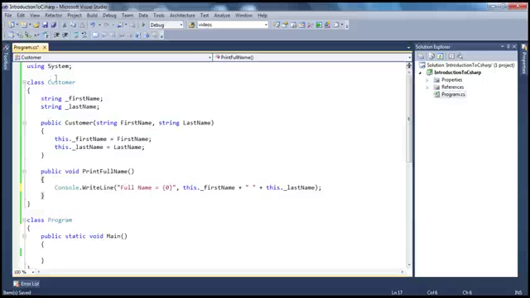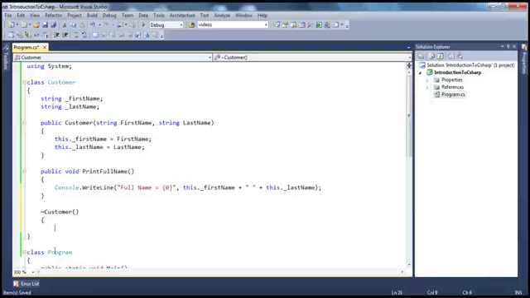Okay, so if you look at our class now, it has got two fields, a constructor and a method. Apart from that, a class can also have destructors, and destructors will have the same name as that of your class, but they don't take parameters, they cannot have a return type, and they have a tilde in front of them. Now, usually in C# we don't require destructors. We basically use destructors to clean up any resources your class was holding on to during its lifetime.